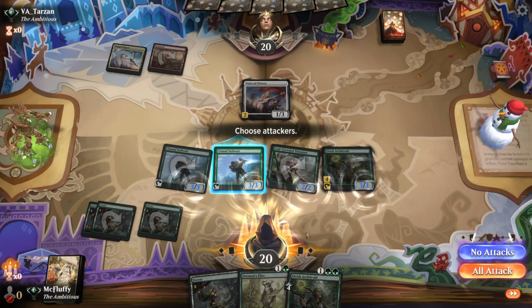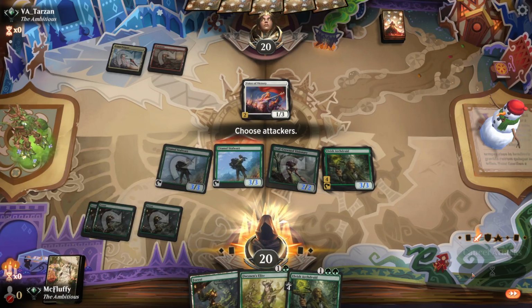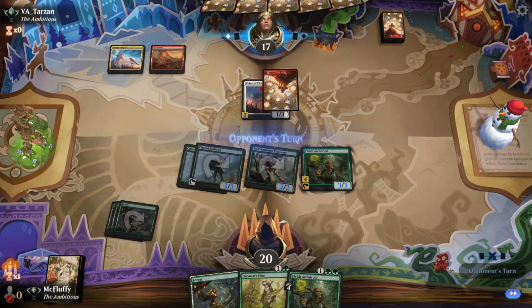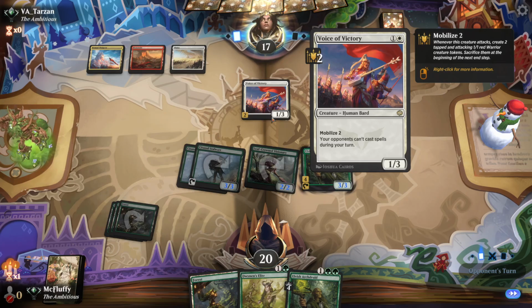Alright, we get to draw a card. Pretty good place to be, though. I guess I stopped myself from playing Dwynen's Elite. Swing. Take 3. Mobilize 2. This Mobilize mechanic seems very strong, so I'm excited to see how it plays out. But they have 3 mana open.